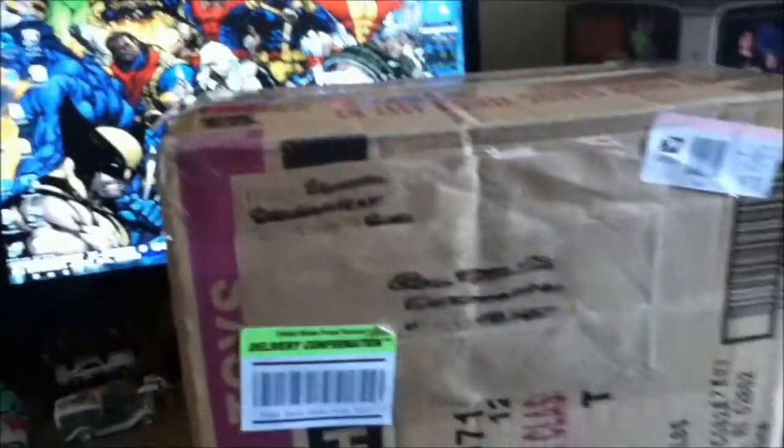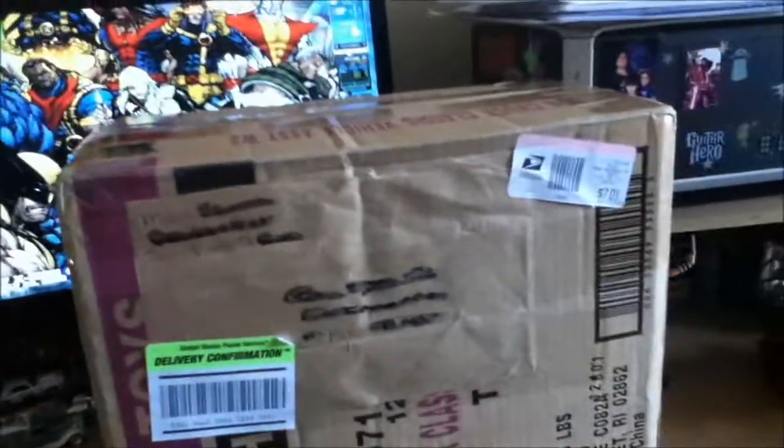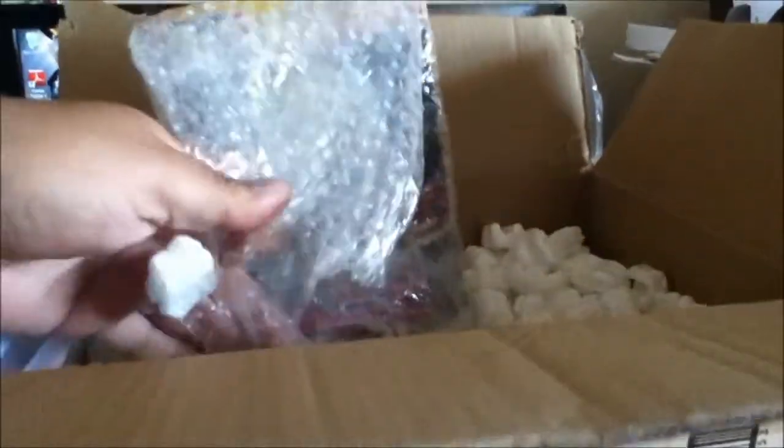Check it out guys, got a package from San Antonio, let's open it up and see what's in there. This is coming from Mark, he's new to the community and this is his first trade. He was looking for some stuff and also had some stuff I might want, so I said why not — it's always good to welcome new people to the community. He did a trade with me already, so we gotta show him the ropes.